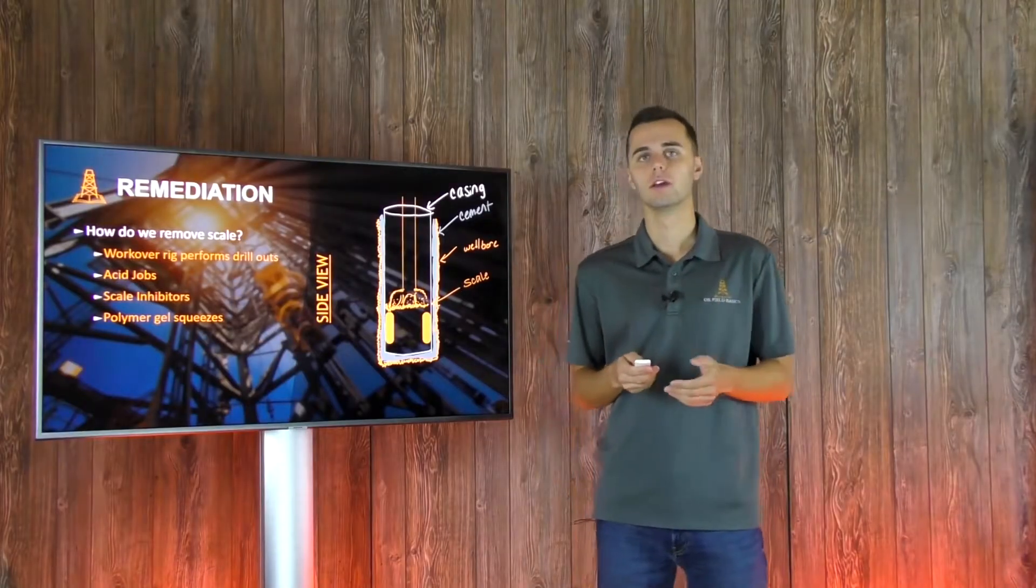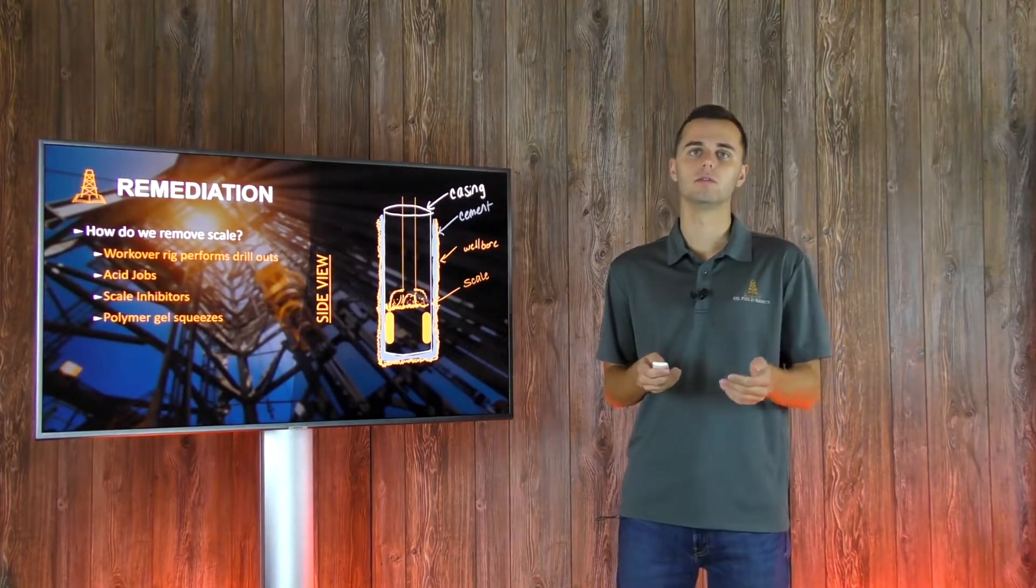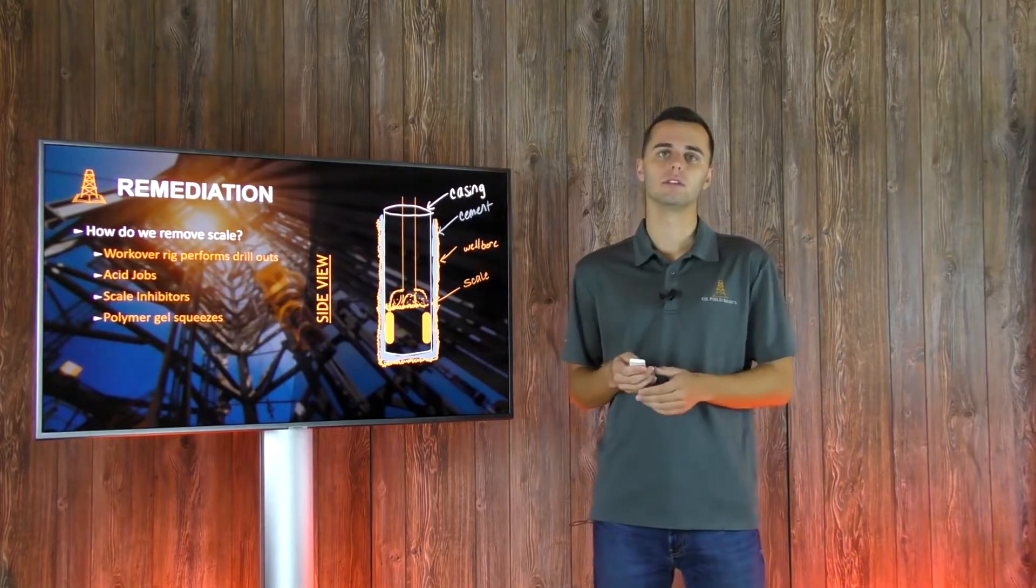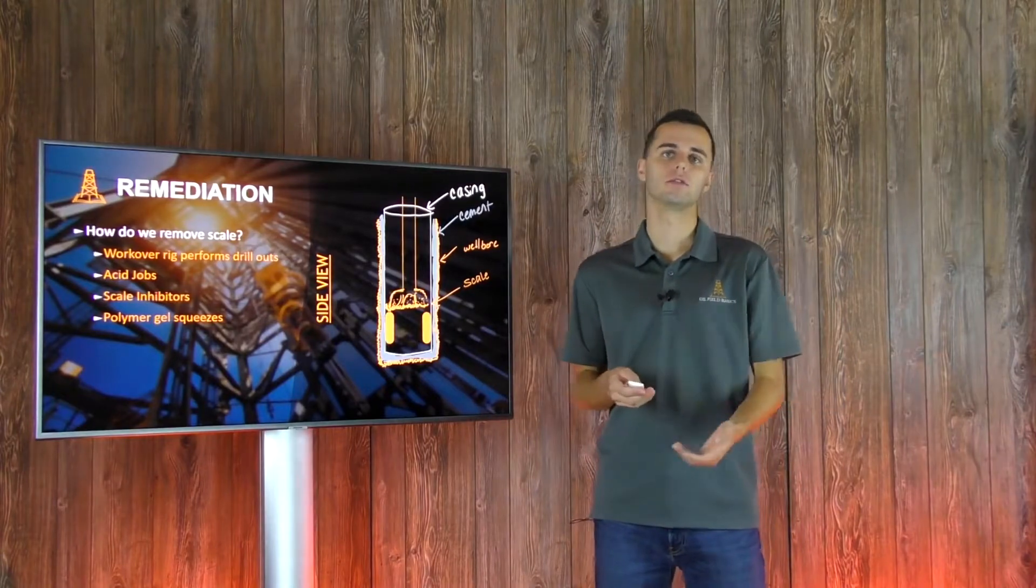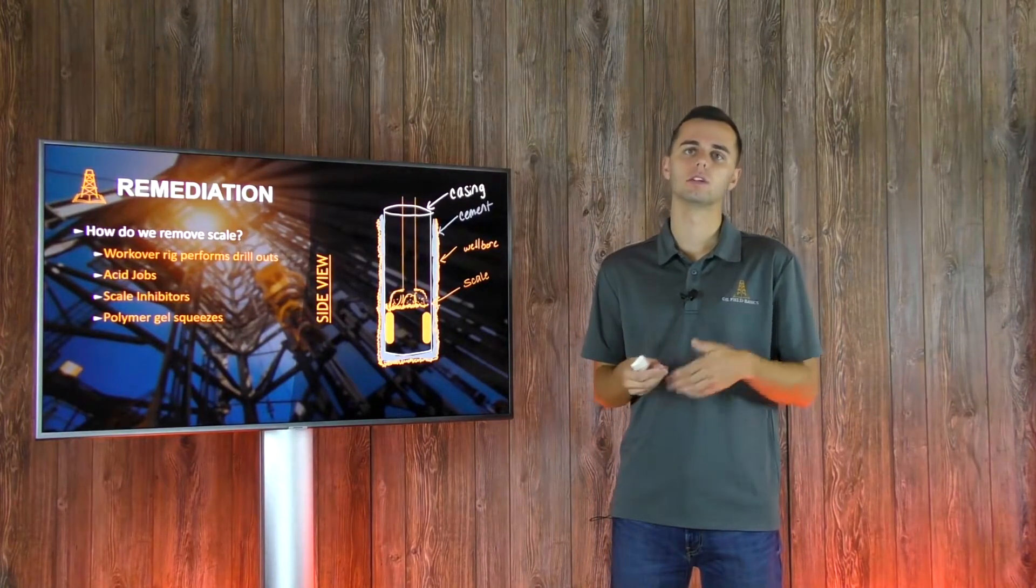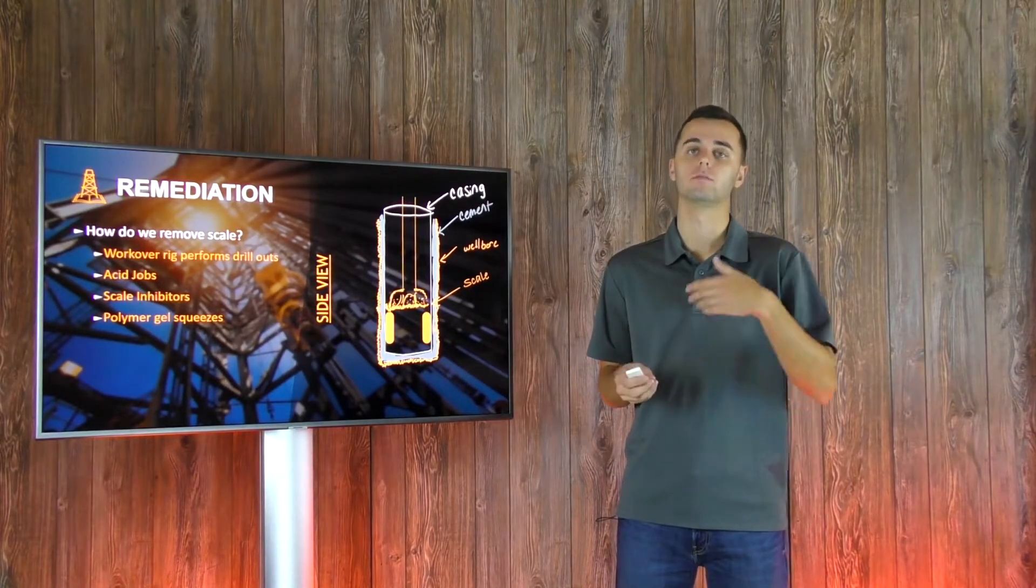Also, if you have scaling with your tubing, it's very common to not have to replace your tubing every time. You could simply pump a few hundred gallons of acid and hope that that dissolves the scale within your tubing. You could also pump scale inhibitors down your tubing or the backside of your tubing, along with a foamer that you use to help with liquid loading. This could help prevent scaling or help stop it from growing.